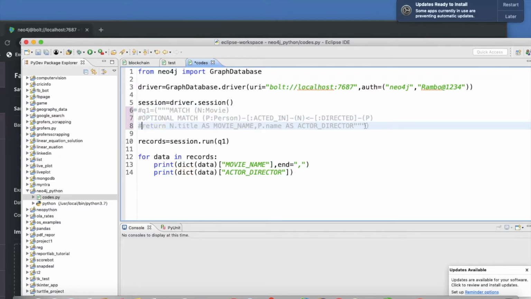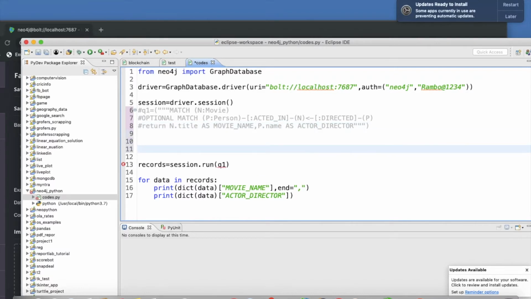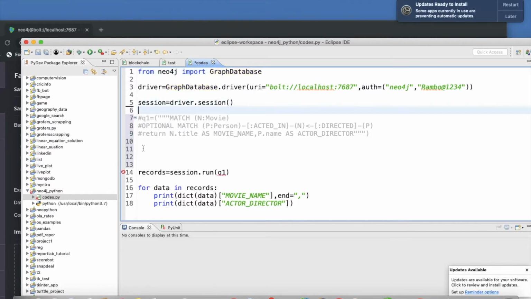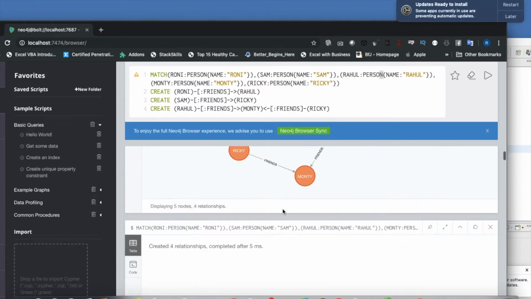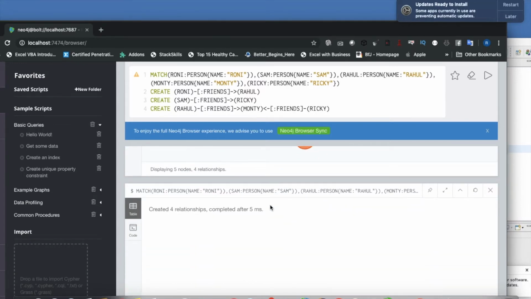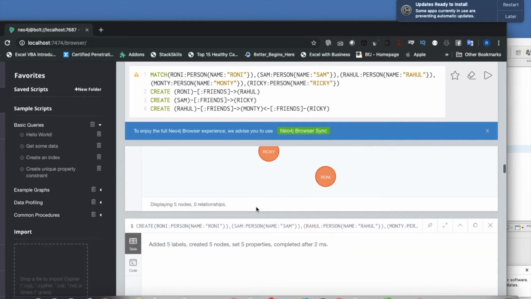Okay, so we'll be writing a new query over here. Here you are just importing this package for Neo4j, establishing the connection, and creating the session. Now the main part, this query q1, is going to be directly copy-pasted from here. Before doing that, let me just delete this thing.